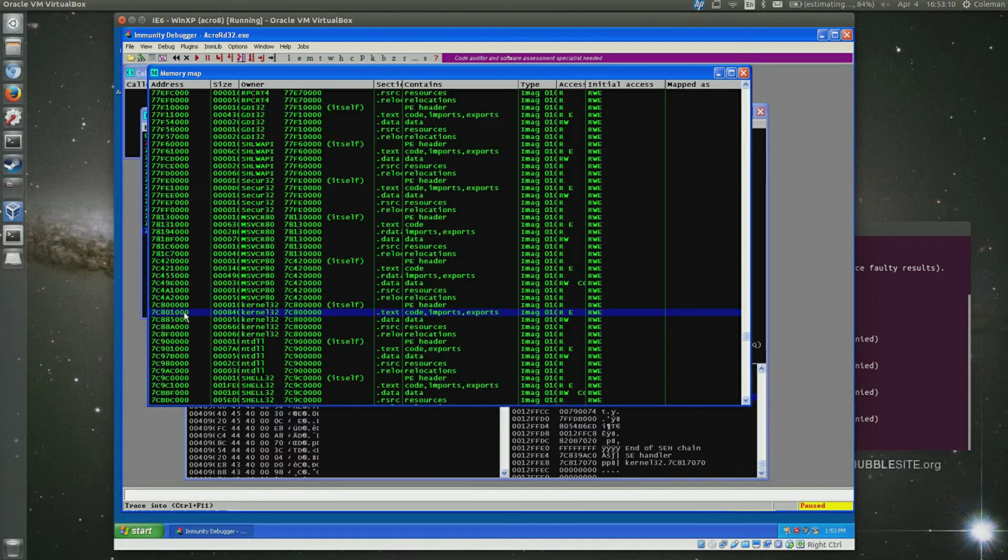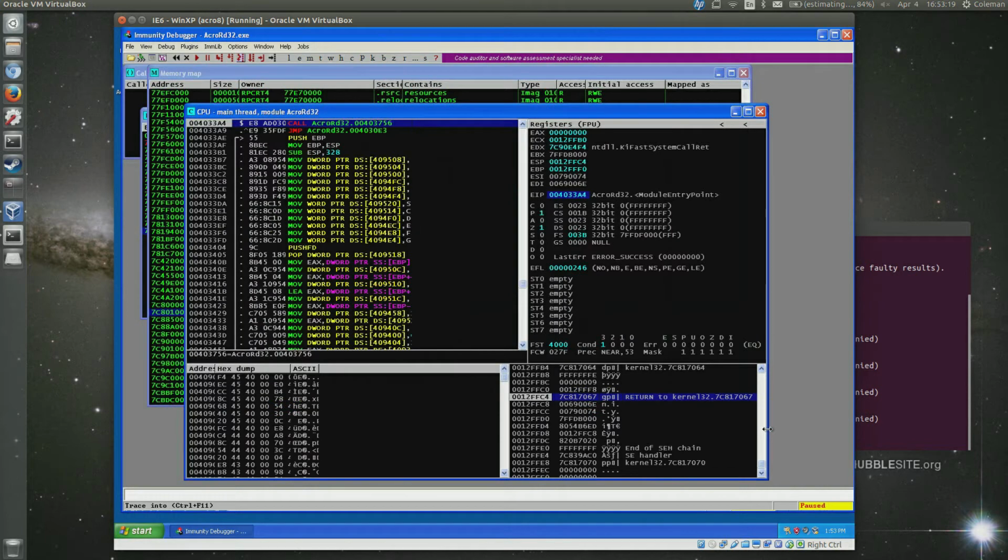So that actually lives somewhere here in the code section of the kernel32 module. Because it recognized that from the other lookup table, it automatically gives you little hints as to what might be going on here. This isn't always a factual translation of what the meaning of that data is.